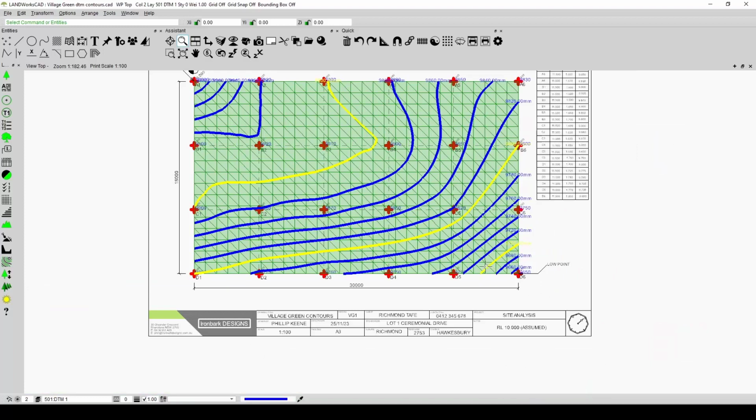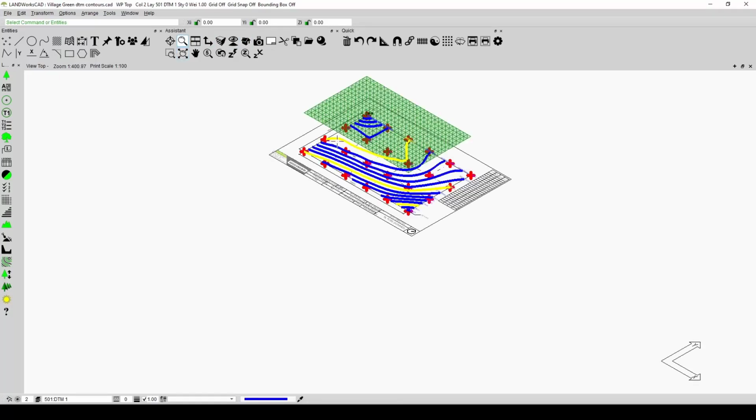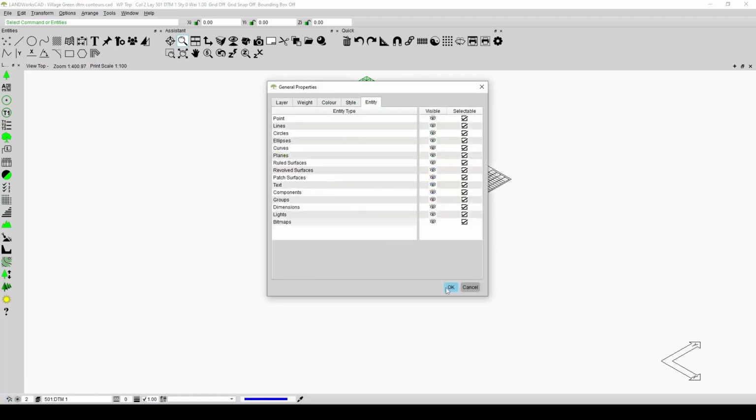If we were to flip back to that 3D view that we were in before, we can now see that the contours themselves are drawn flat on the sheet, flat on the ground at Z equals 0, and this element still sits up here. If I want to, I can make sure that I can select everything again. Everything is now selectable.